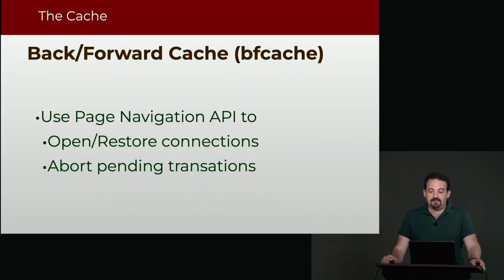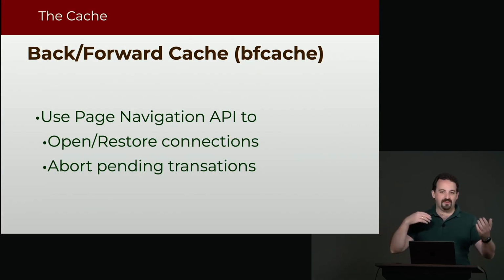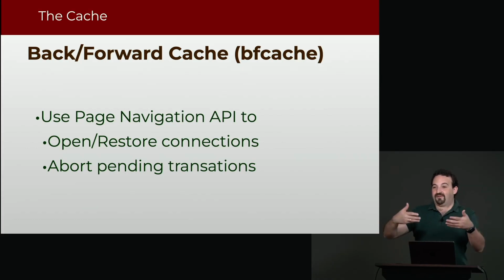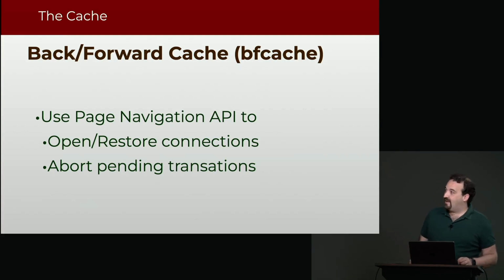Okay, cool. Well, how do you know if the user is going out or in the BF cache? Well, you have a page navigation API. With that API, you can know when the user is getting out of your app, and you can close and restore connections, such as if you have a WebSocket, maybe you want to close that WebSocket when the user is going out of your page, and if the user is going back, because it's being restored now, you need to reconnect to that WebSocket. If you want to get deeper on that, check the other workshop on Frontend Masters that I also did on JavaScript in the background. We explain and do some examples on page navigation APIs in that workshop.